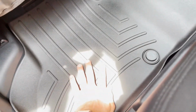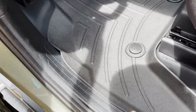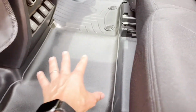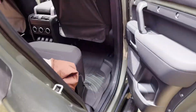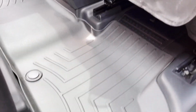I have kids, and we have spills. This is going to be a lot better. That's going to settle in a little bit, but it covers the largest part of the area. Really nice. So these two snapped in, and I'm going to go in the other side and snap in the other side. Sorry for the shaky video. Okay, there we go. Nice and clean. A lot of good protection.